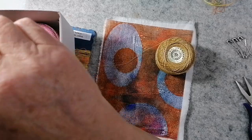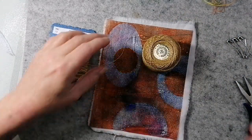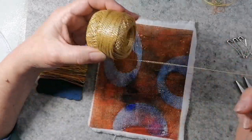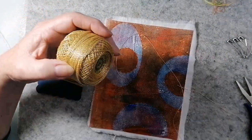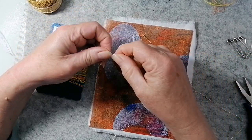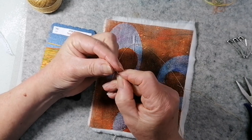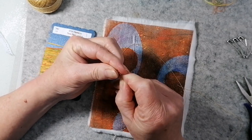Right, let's put you back. Let's try the gold. I'll keep you on real time now because that might have done your head in doing it that fast. I'll have a look. If it is crazy, then I won't put the time lapse bit in and you'll just jump to this bit next.